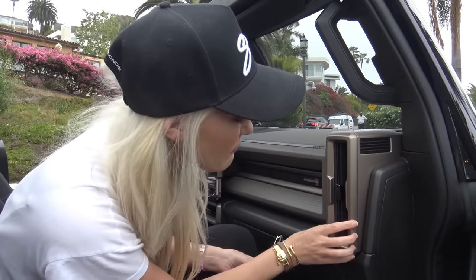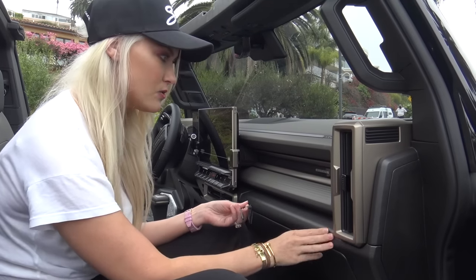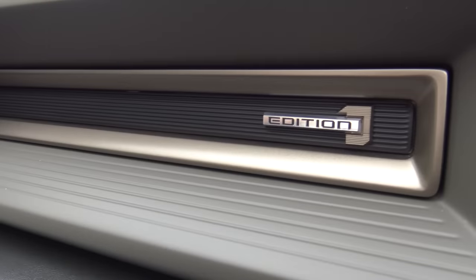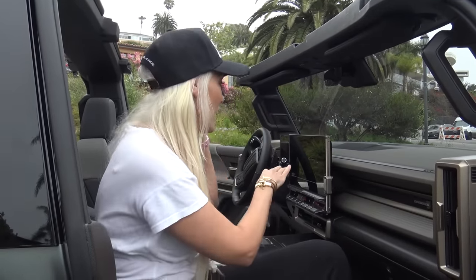You know how rose gold is becoming fashionable in cars? They've gone for a bronzy look instead, which I really like — it really suits this interior color. The car has 24 different cameras around it: cameras underneath, in the front, out the back, and on the sides, so you can see everything around you. Because it's made for off-roading, if those cameras underneath get dirty they self-spray — little sprays clean them off so you never have a dirty feed.